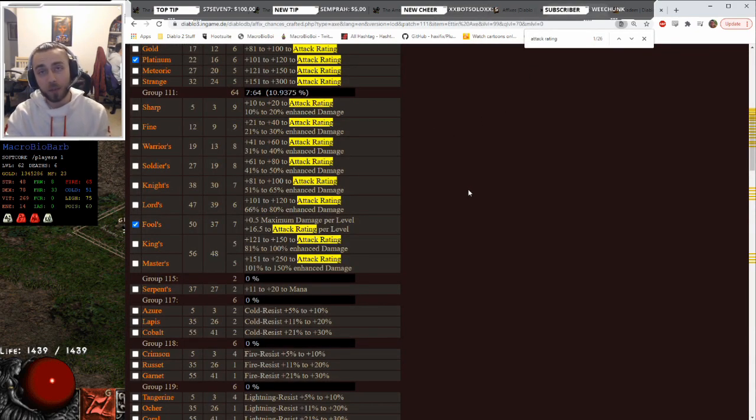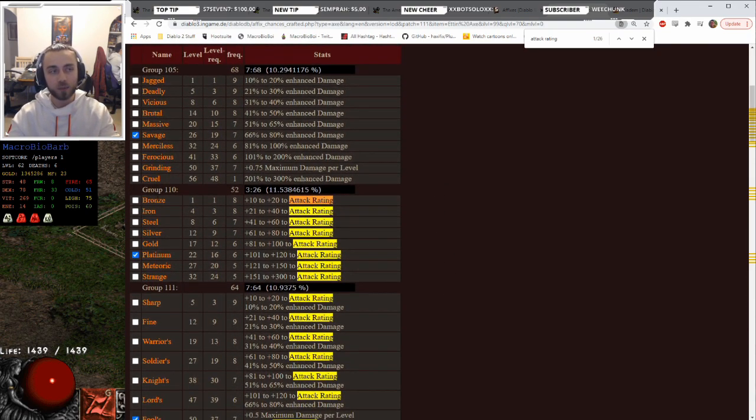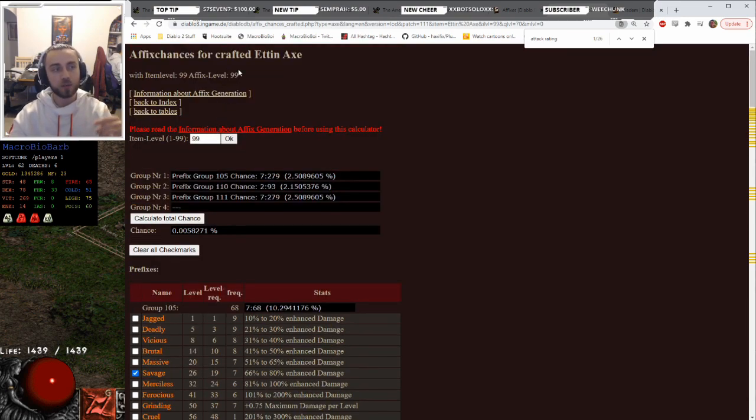Obviously, you can go through and do this all by hand, but you would spend a lot of time doing that. The calculator will go through and show you, according to what you select here, what the chances of you getting that item are. And what it allows you to do is pick the base item, right? It will calculate what the affix level of the base item is, and also allow you to put in an item level range here. And you can also pick according to crafting.